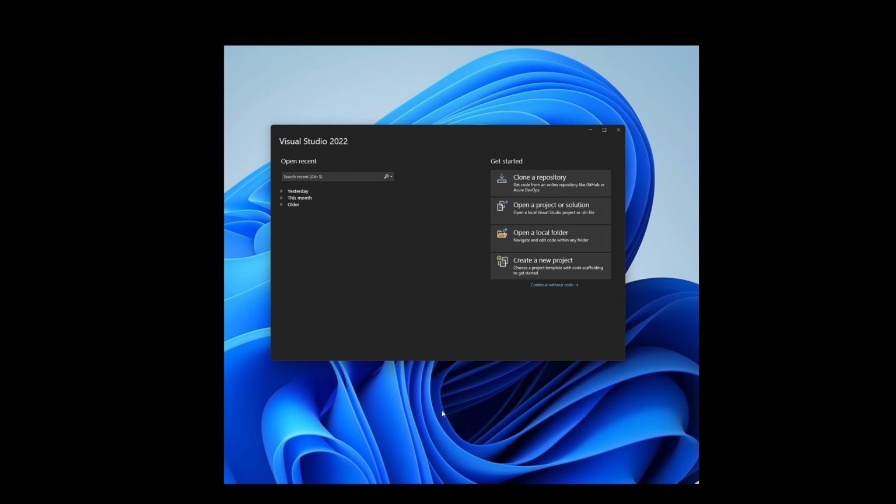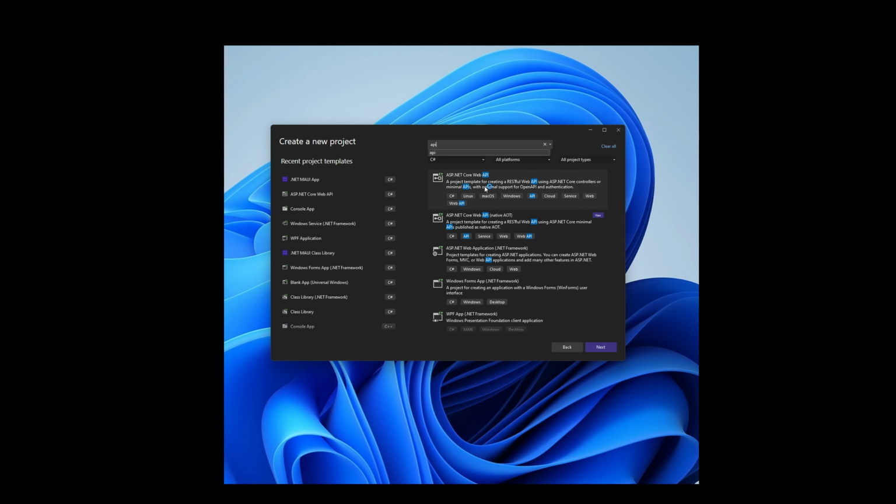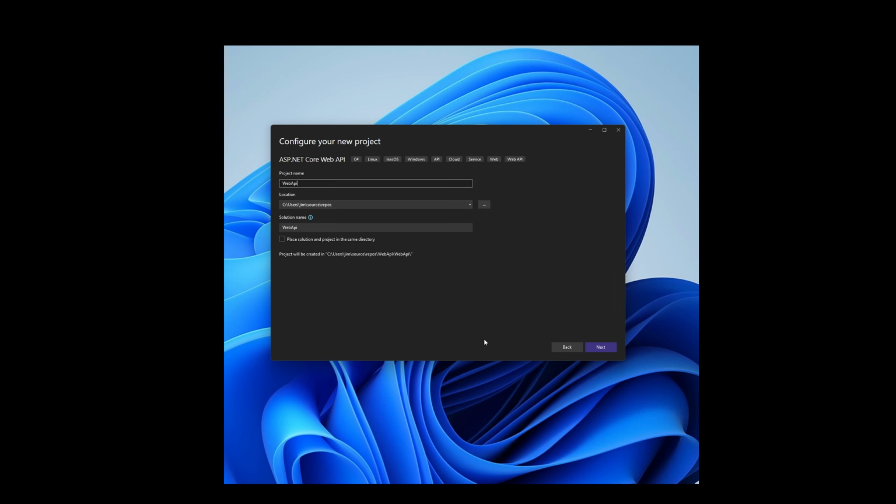Next thing I'm going to do is make a new project. In this case, I'm going to make a WebAPI project. So I will search for API, and I'm going to make this ASP.NET Core Web API. I'm just going to call it Web API, and I'm going to call my solution GOBS. You can choose your .NET version.